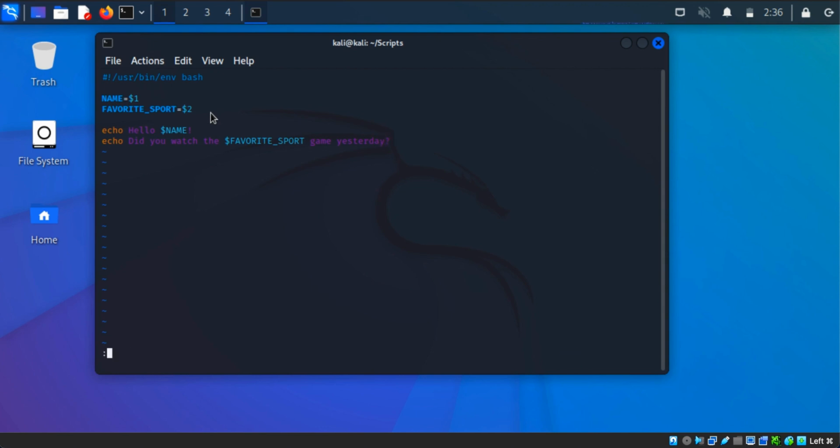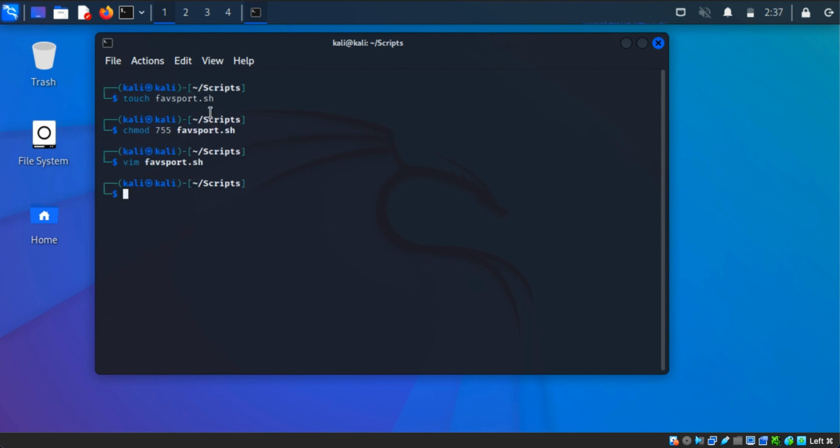When running the script, I'll type my name and my favorite sport before executing. Now, as you can see, the script displayed the data I inputted. The first parameter took the first thing inputted, and the second parameter took the second.